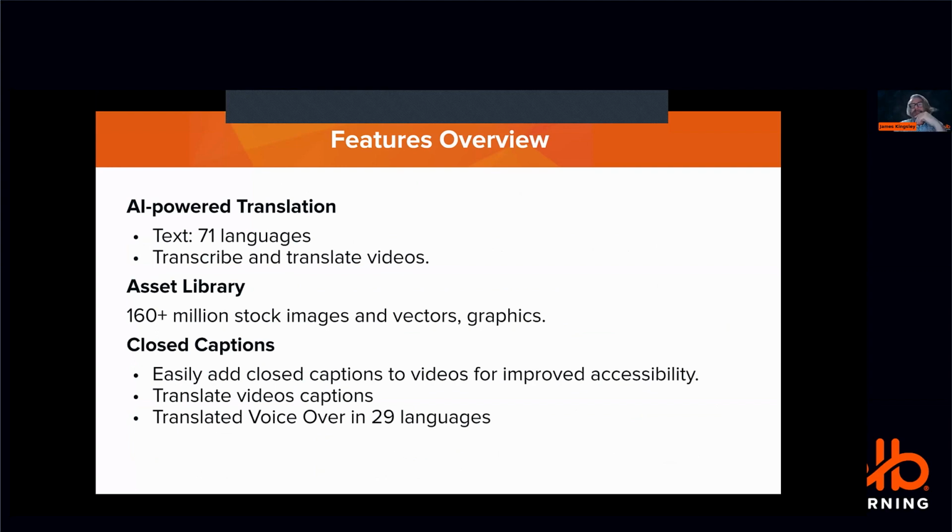The AI powered translation, we are translating into 71 languages. I don't know which language you might need, but I'm going to guess we got you covered with 71 different languages in there. And as I mentioned, we transcribe and translate the videos as well. Asset library, stock images, and then the closed caption, we provide that in those 71 languages, and then we do the voiceover in 29 different languages for you. And I will demonstrate some of that in a moment as well.